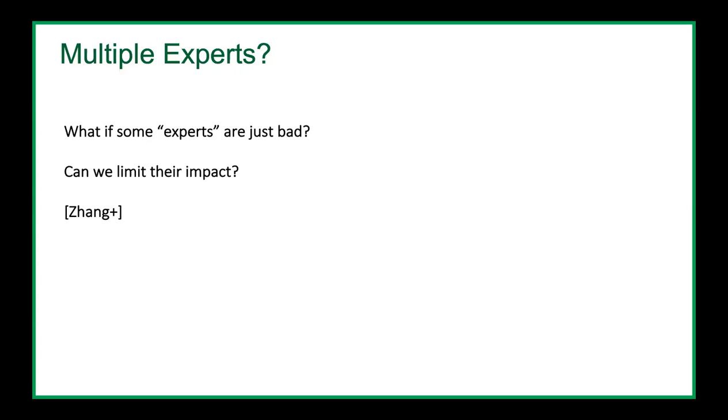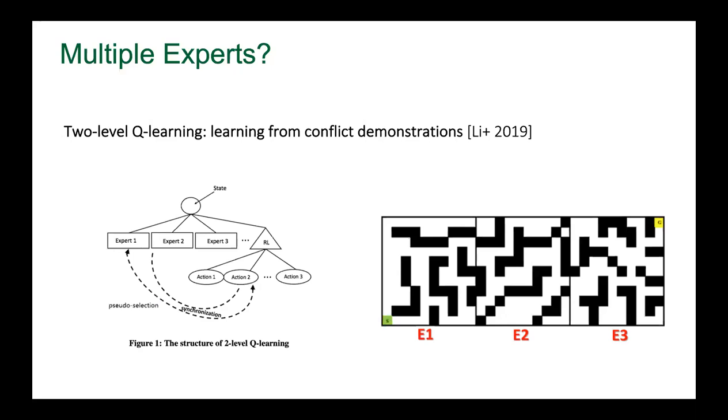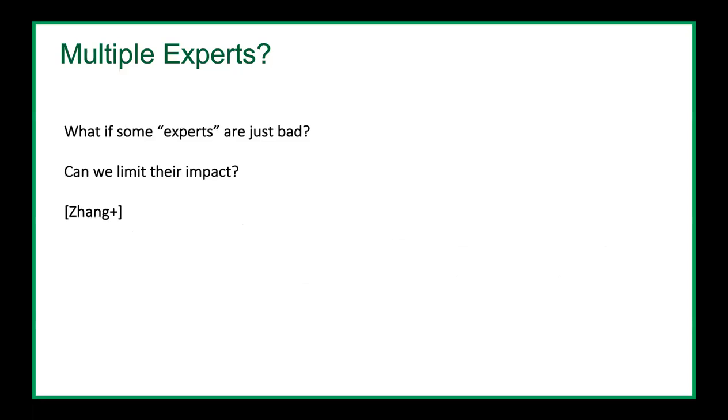A lot of it relies on trying to figure out where the experts are going to be good and where they're bad, but also trying to generalize that. If we're in a car driving simulation and we see an expert that's trying to make us drive the car into a tree, or do something malicious in one part of the state space, we're probably not going to trust it so much in any part of the state space. So that's one heuristic we could use. But in general, it's a pretty difficult problem.